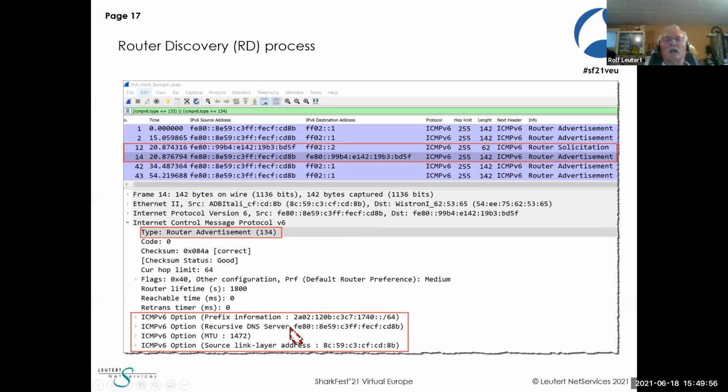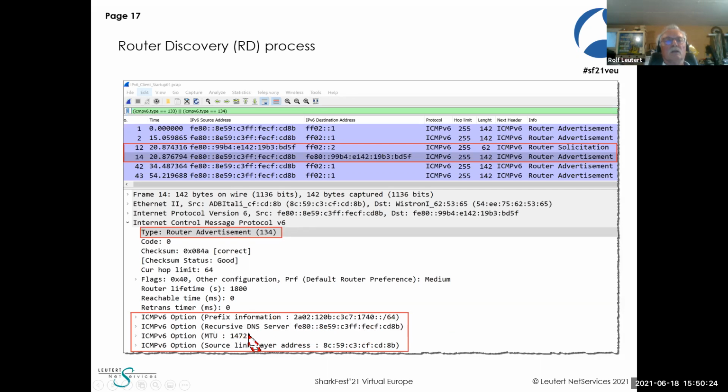And in the advertisement, you see all the necessary parameters for, let's say, a normal workstation. We see the prefix /64. The rest can be either derived or can be random, depends on the workstation. We have the DNS. By the way, if the DNS is local, you only get the FE80 address.